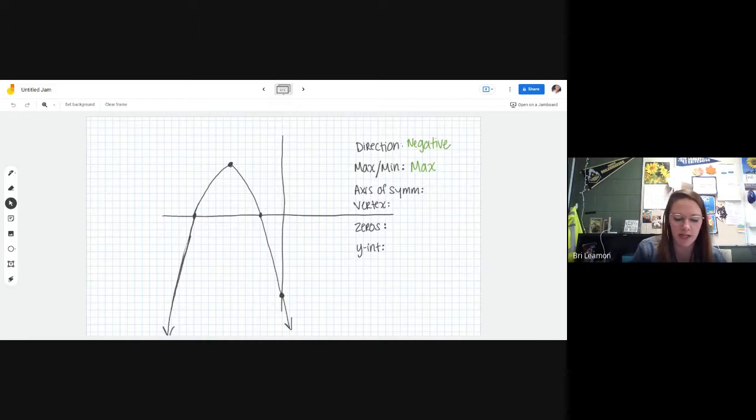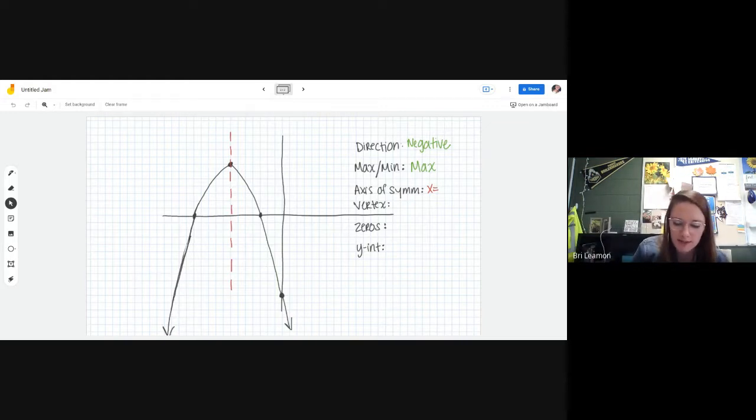Our next question here is our axis of symmetry. Now remember, symmetry means that we are going to cut something in half and it's going to be perfectly symmetrical on both sides. So let me go through here and I am going to take my red pen and cut our graph in half. Now, if I cut our graph in half here, I see that that line is our axis of symmetry. Because that line, they all have the same x values going up and down, we are going to say x equals. Because on that line, all of the x values are going to be exactly the same.